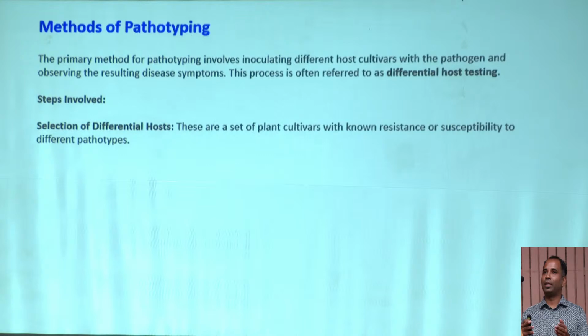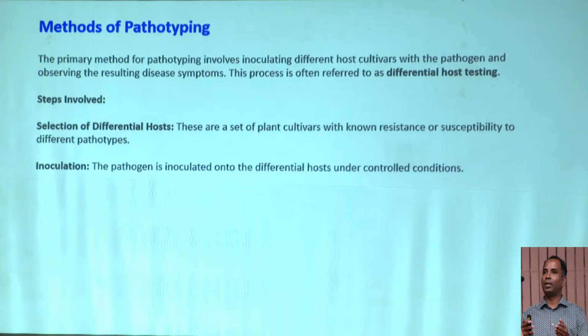But in certain cases, for example Fusarium infecting tomato, we have a differential set, but the exact genetics of the resistance mechanism, the origin, is not identified. But that also serves for pathotyping purposes. It's not necessary that the differential set should have known origins. Even if the host differential set has a different kind of resistance, that also serves the purpose. Even if the differential set is not available, with the help of pathotyping we can develop the differential host set.